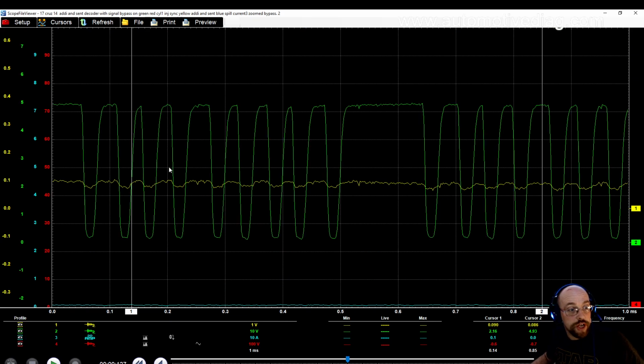Here's our J2716 SENT signal, and you can read up on how this works online, but basically the serial data is transmitted by the time difference between the falling edges. And the J2716 SENT decoder that I created measures the time between these falling edges and calculates the actual binary output.